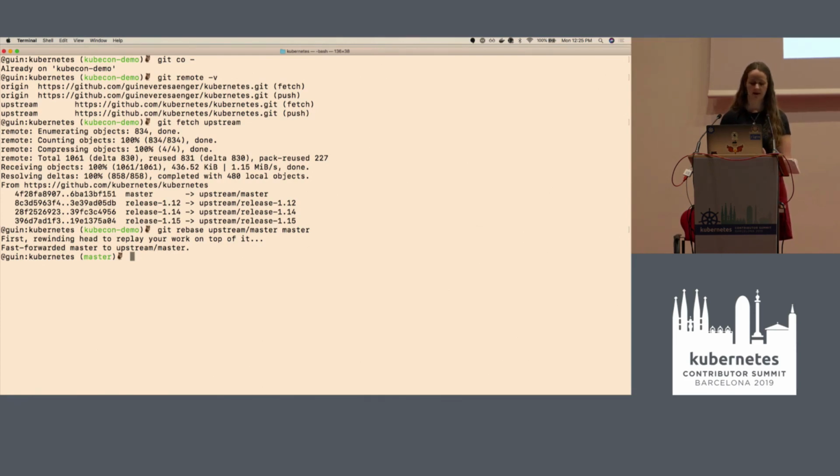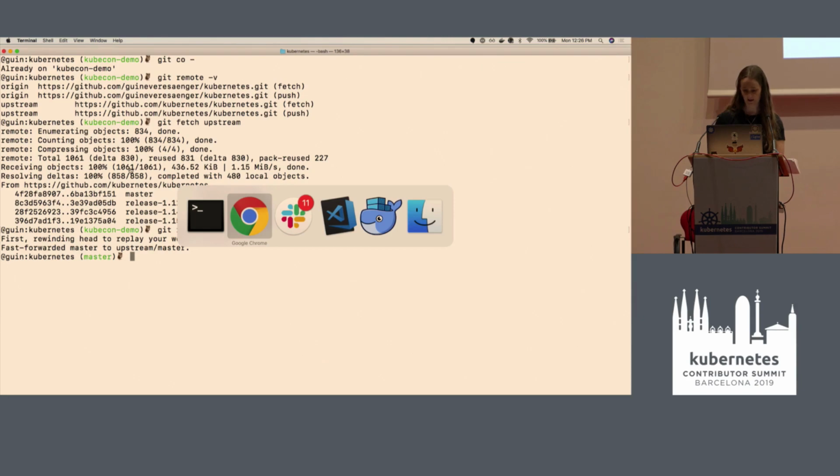So now I know that I have the latest version of Kubernetes on my local machine, which may or may not break this demo, by the way. We have a lot of pull requests that come in. There is a merge queue, a merge pool, in fact. And it can take a while, but there's a lot of changes every single day.